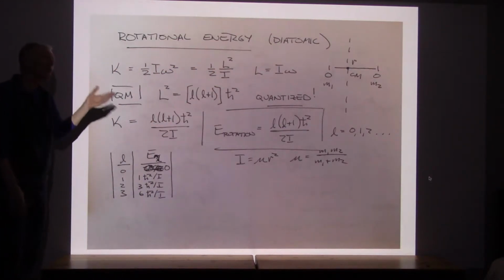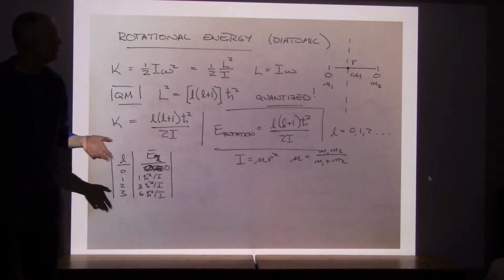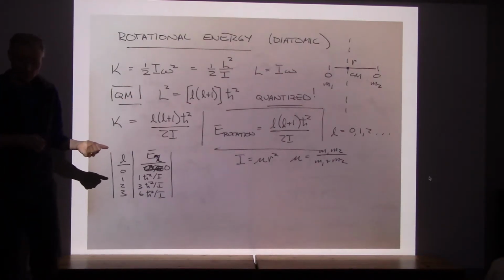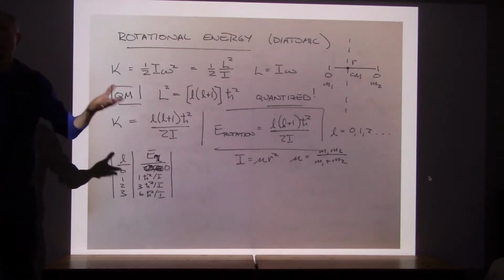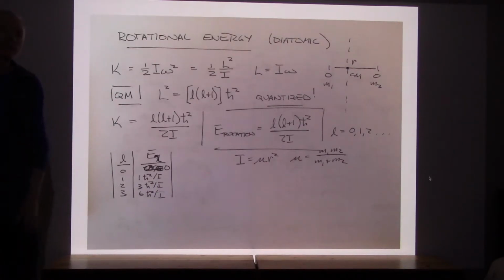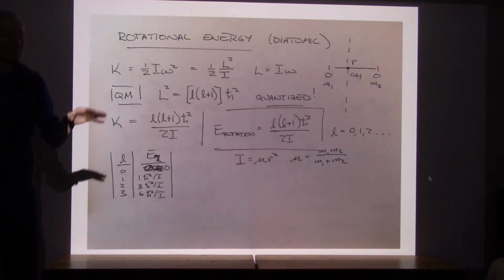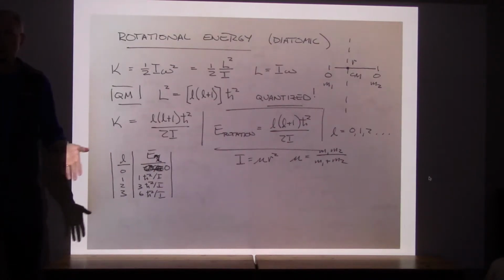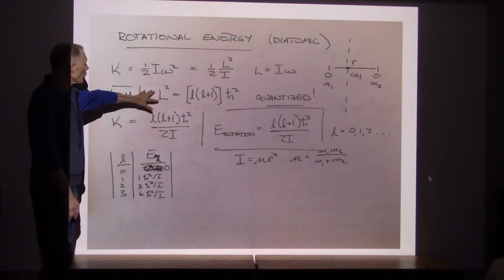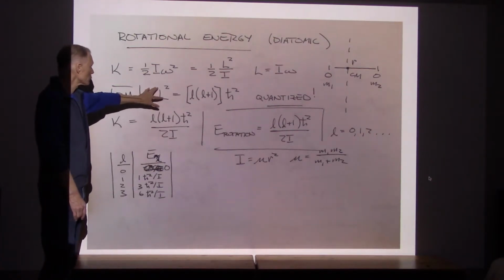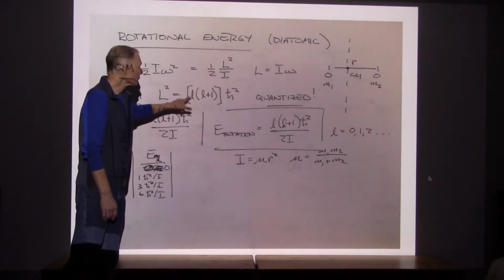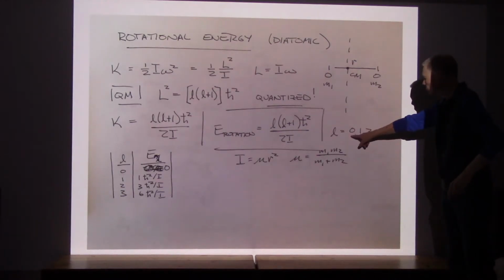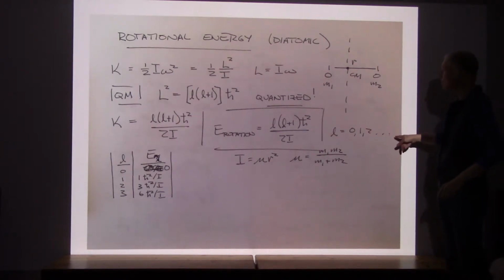Now we already know this, we didn't really solve it in a lot of detail, but what we found with angular momentum in general, not just for electrons in atoms, but all through nature, is that angular momentum is quantized. So when we get down to the level of individual particles, electrons, protons, atoms, molecules, nuclei, the angular momentum squared is given by a set of quantum numbers, starting at 0, any integer value of L.